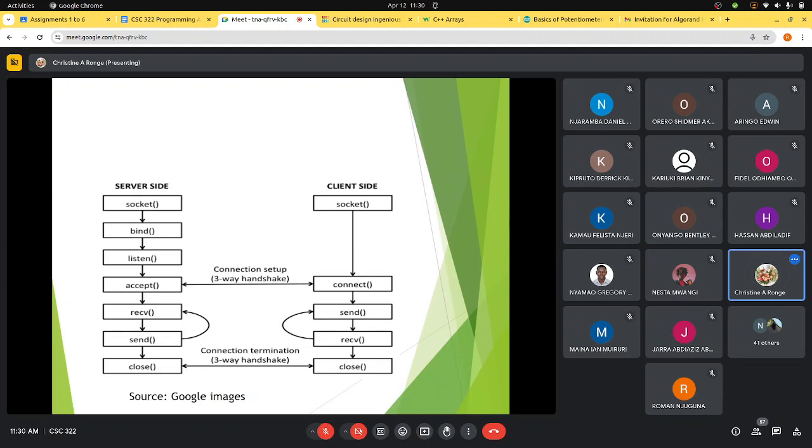So assume that a FIN is delayed. You already opened that connection, you communicated and you closed it. And you opened another connection and now you're communicating, and suddenly a FIN that is obsolete arrives in this connection. And remember, it has no number. It has nothing to say it is from another connection. So it arrives in the middle of this connection and it says, look, I want to terminate the connection. What do you think the other side will do? It doesn't know. So it will begin to terminate the connection. So once data comes in, it will just say, but you told me you wanted to close. So it will just drop the data.